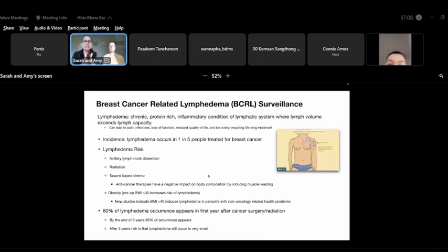The problem is lymphedema leads to pain and infections. A lot of people feel like they lose function of their arm, they have reduced quality of life, they feel like clothing doesn't fit the same, and rings and watches don't fit the same. It's costly here in America. You have to get a compression sleeve every 6 months, but oftentimes insurance doesn't reimburse for it. So they have to pay for their own compression garments every 6 months, which could be $90 each. And it requires lifelong treatment.